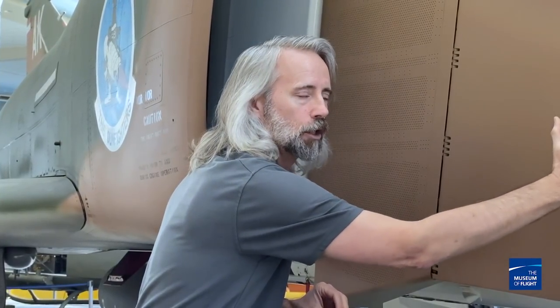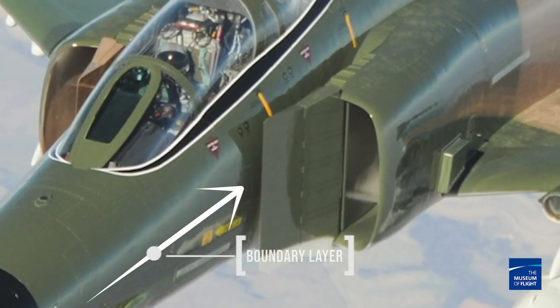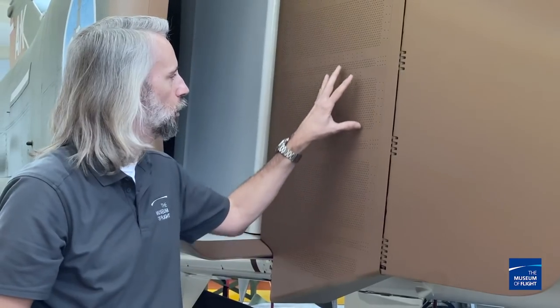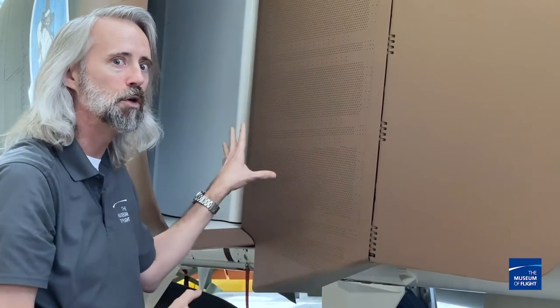It has to do with the way the air gets sucked into the engines. And we're gonna go a little bit high-techy tech on you. It's a boundary layer issue. And the boundary layer is the air that's really, really close to the fuselage. It goes a little bit slower and a little bit rougher. And so the splitter plate takes that boundary layer air and it pushes it to the side so that the smoother air goes into the engine. Well, these tiny little holes actually suck some of that boundary layer that's jumped over and it gets sucked in toward the fuselage to smooth that air out even more. That is really cool. I don't understand it, but it's cool.